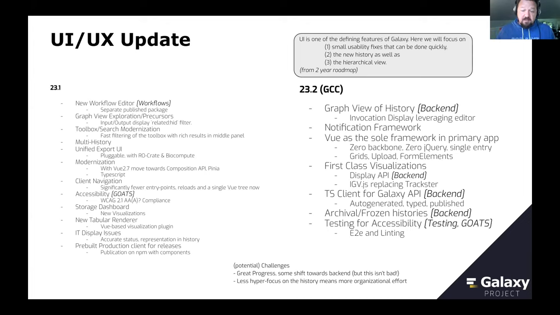And then formal testing for accessibility. I mentioned we want to be compliant for 23.1. But what we really need, and we have a strategy laid out to do this, to continue ensuring that the app is compliant, is real testing using Axe. What we want to do is run through the tours and at each step analyze the page and see what's going on and say, okay, this thing is compliant, it's not compliant, this needs labels, this doesn't, and we'll have automated testing for all the accessibility stuff. We already have the linting, but the end-to-end stuff is what we still need to do.